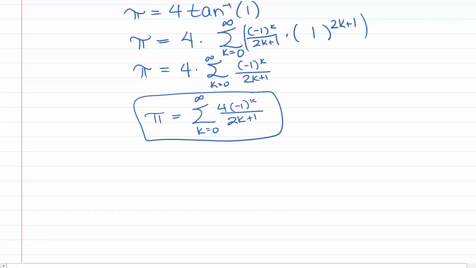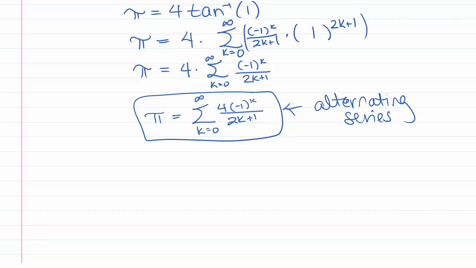And then we want to know, can we actually find a number from this? Obviously, the more terms we put in, the closer and closer we're going to get to pi. But what do we know about it? We do know that, notice that this is again an alternating series because it's negative 1 to the k. 4 is always positive. 2k plus 1 is always positive. If we can show that it's not increasing and going to 0, we have that theorem about the remainder again. So, non-increasing, so then we say that a sub k plus 1 is always less than or equal to a sub k. Well, we would have 4.